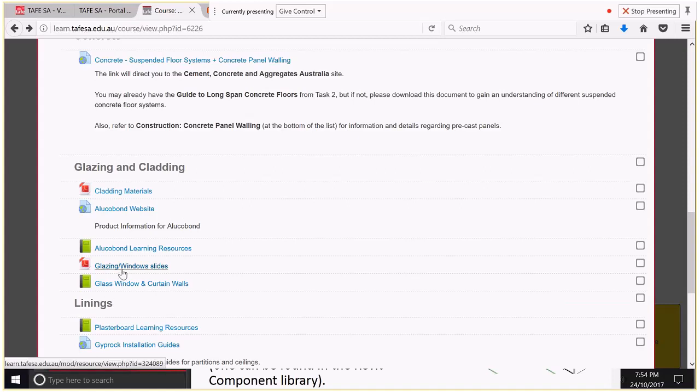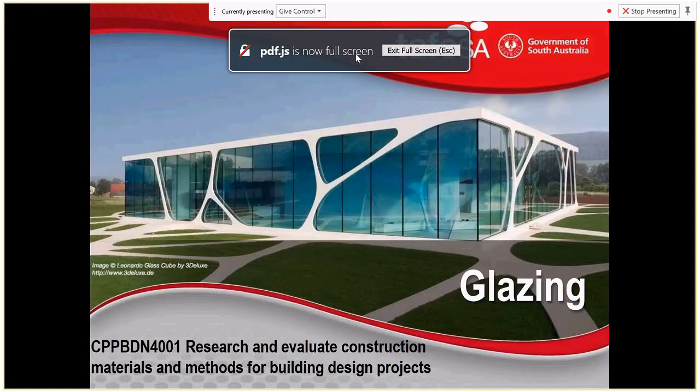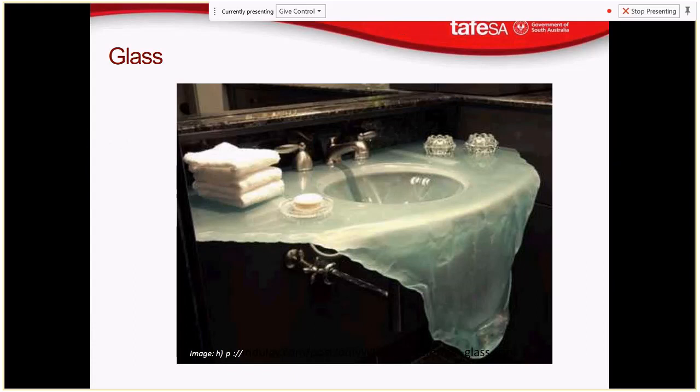So for our commercial glazing, we're looking at primarily curtain wall glazing. That's where we have large sections of glass to encase and enclose a building.